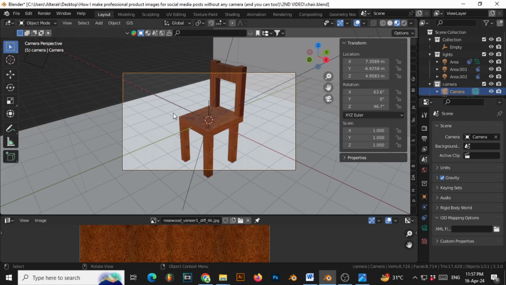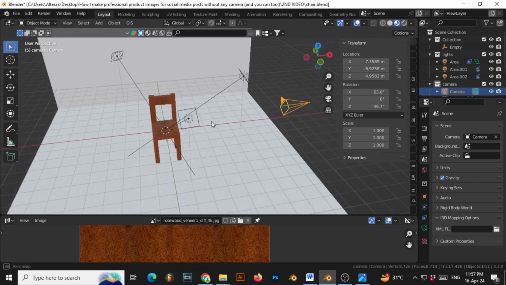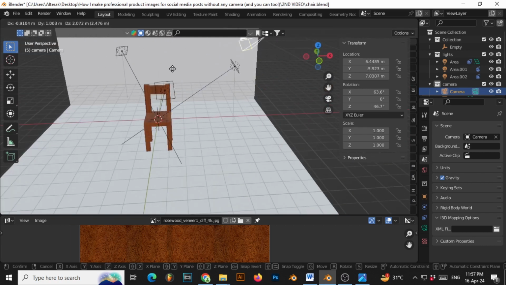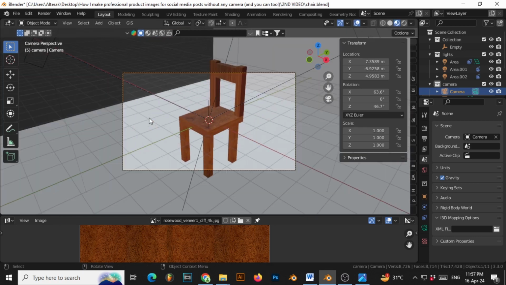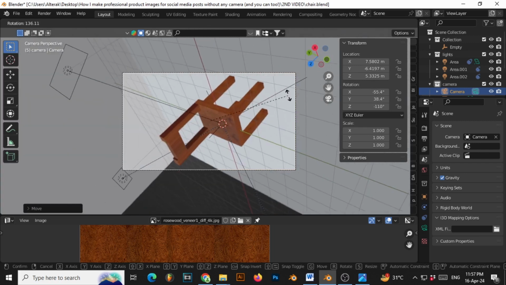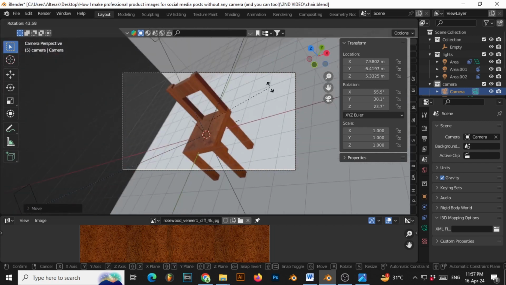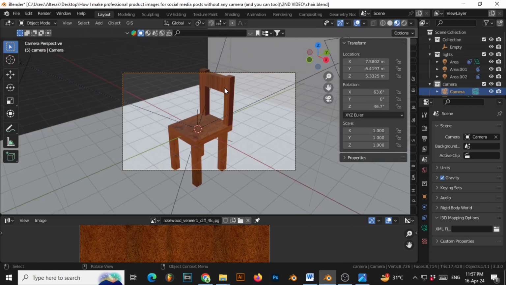But how do we move the camera? Well, one way you can move the camera is select it and press G in order to move it. But that would be very weird, very difficult for you to do anything from it.